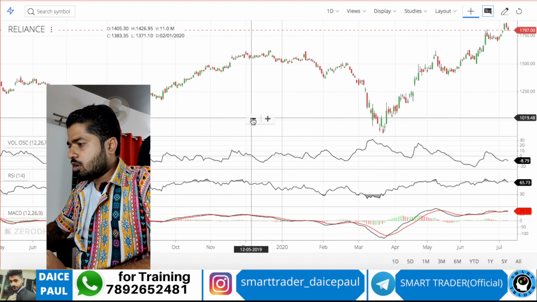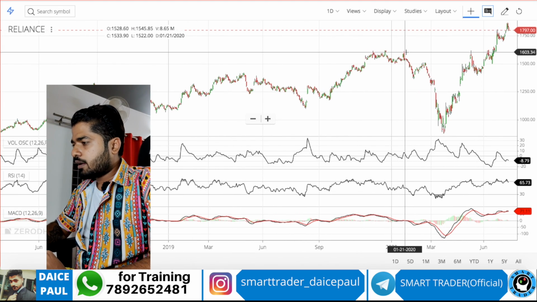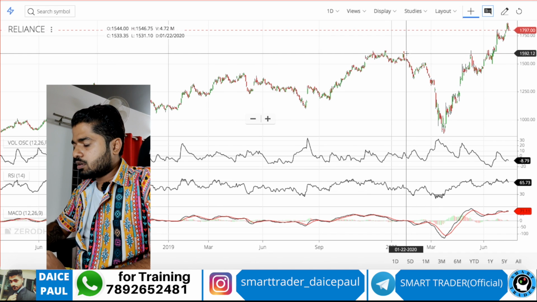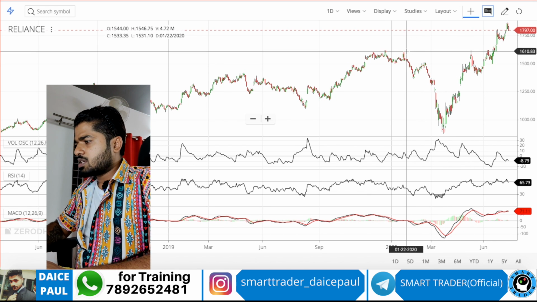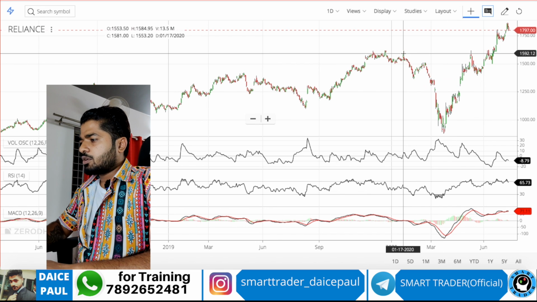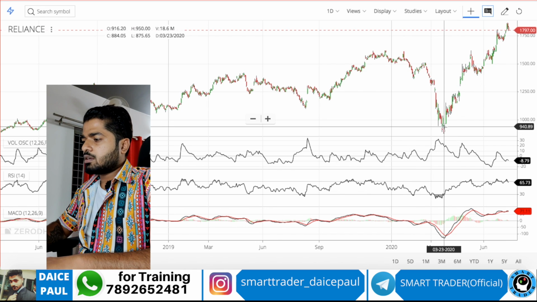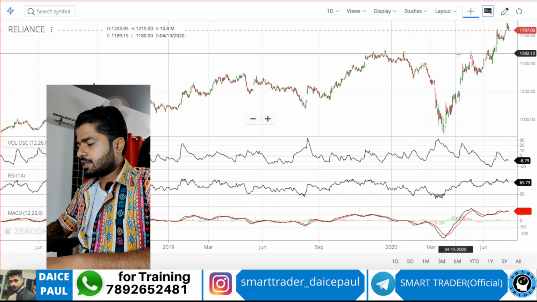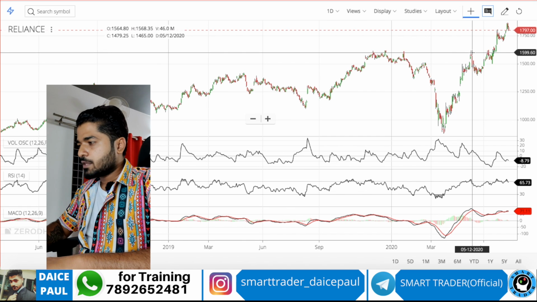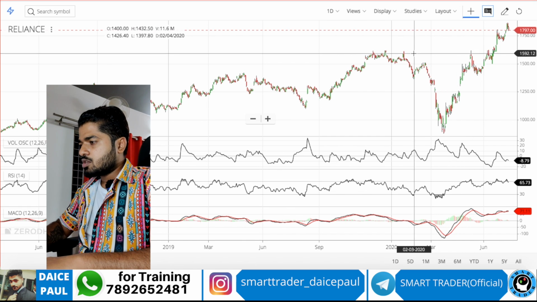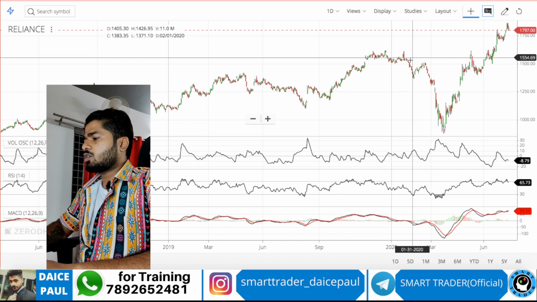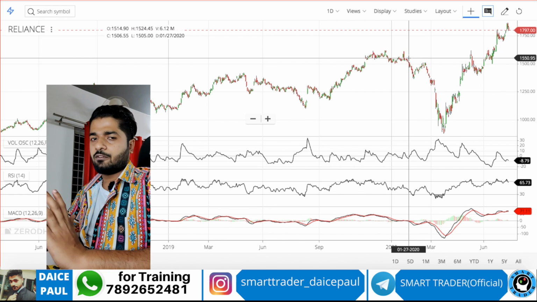Apart from that, if you look at a longer time frame, you have a top over here, you have a top over here. I would say double top or triple top, whatever. But look at the swing over here: because of the virus it fell down like this, and later it got corrected and got rejected over here. So this one acted like your main resistance point. I would say roughly this is a double top, a longer time period double top.